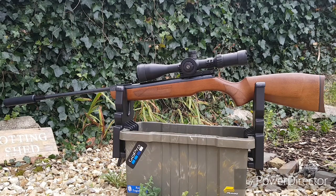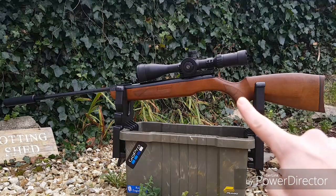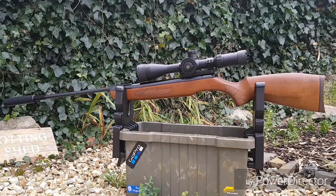The stock is beech wood only, it's ambidextrous, and it's made by Minnelli. There's a little sign down in the corner of the pistol grip that indicates it comes from Minnelli, and there's a laser etching and a Virac logo as well. They come in .177 and .22. Out of the box you get a one-piece tunnel foresight and a multi-adjustable rear sight as standard. I've removed all of that — the rifle isn't standard out-of-the-box looking. I've removed all the iron sights, put a silencer on there, and a one-piece scope mount and a Hawke TAC-30 scope.